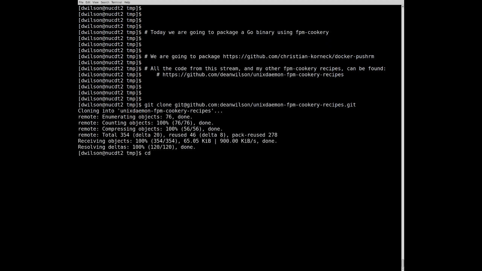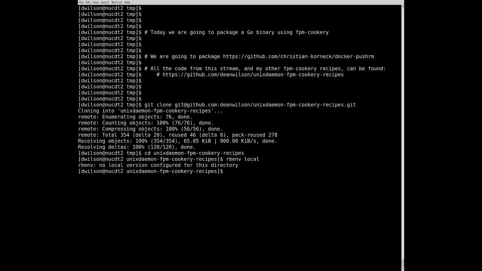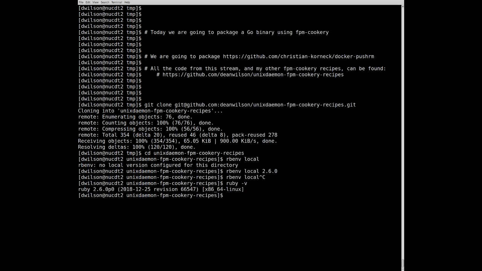These are all open source, you can have a look around them, see different ways of approaching them if you need to. So we clone the repository, join in, then let's see what version of Ruby it thinks we have at the moment. So rbm local. We currently have no explicit versions of Ruby configured for this repository. I'd like to try and work on vaguely modern versions of Ruby to avoid bugs that have already been fixed by other people. So we're going to work today on 2.6.0.